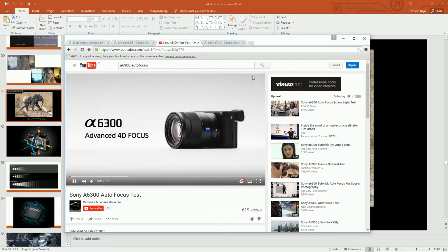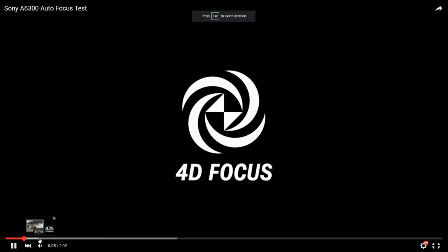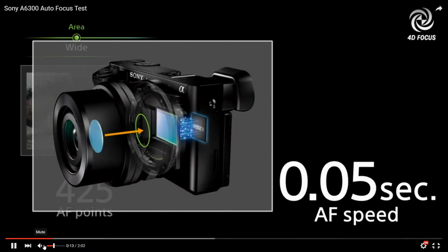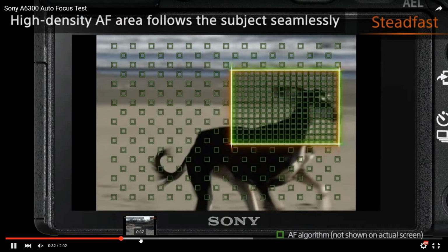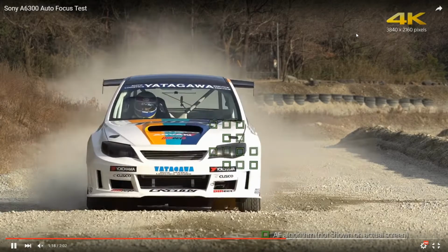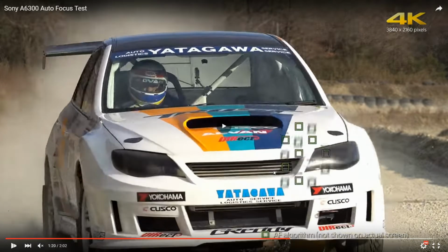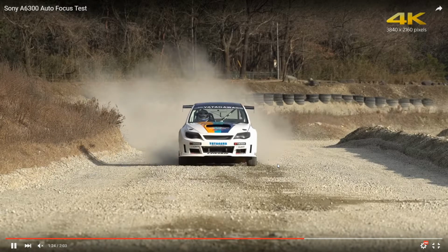Okay, this is a new camera that has a very good autofocusing technology. It has 425 AF points. It means that the camera can track and can focus on a moving subject very efficiently. Here, look at the background. The background gets blurred, but the car still is in focus. That's the beauty of autofocusing.